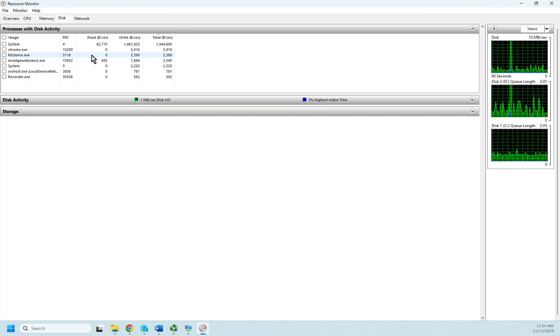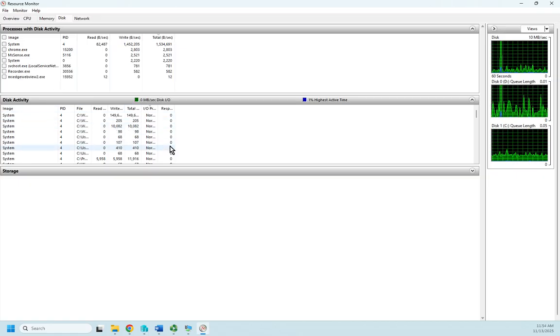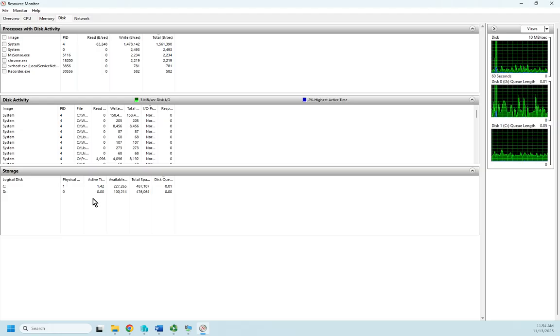Okay, let's look at disk. So disk, this is going to show us our processes with its activity. Here's disk activity, most of this being done by the system, and here's my available storage. Okay, statistics over here. So this is my percentage, or my disk transfer rate. So we see that we're reading and writing from disk here. Again, I'm recording a video, go figure, of course we should be. This is on a scale of 0 to 10 megabits per second.